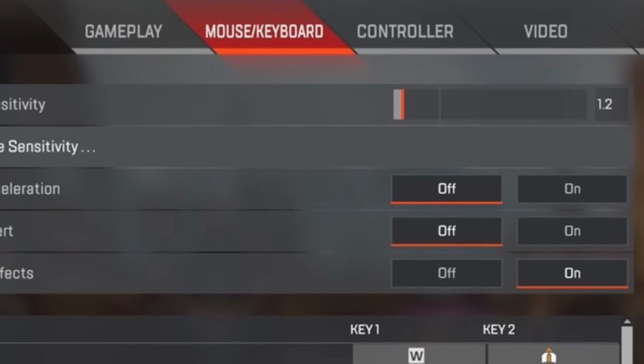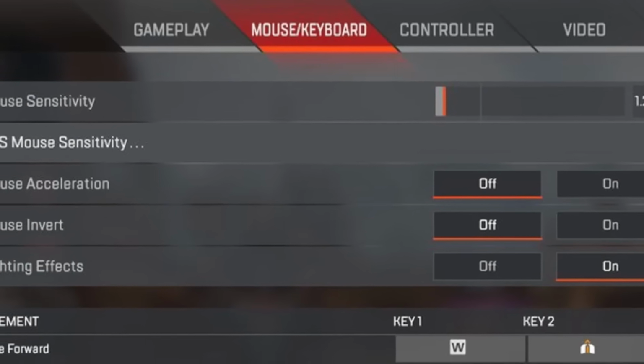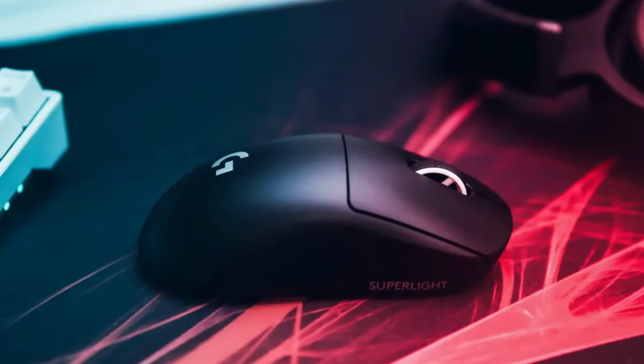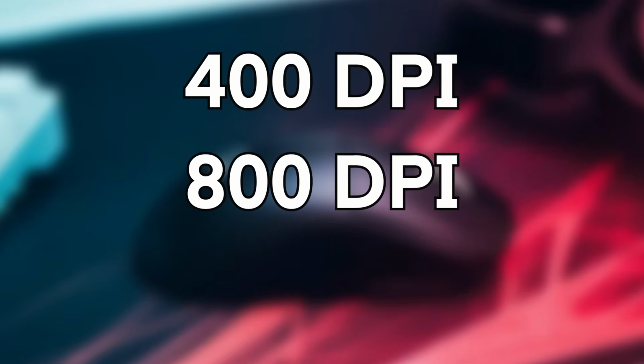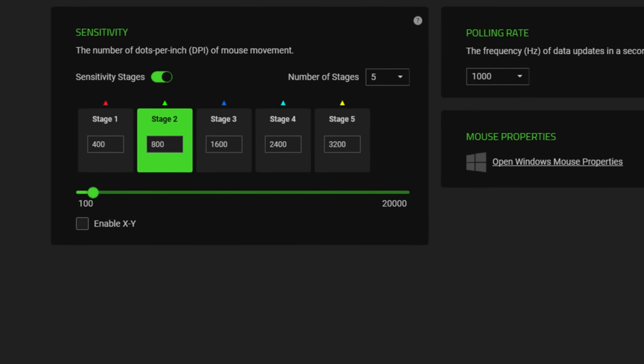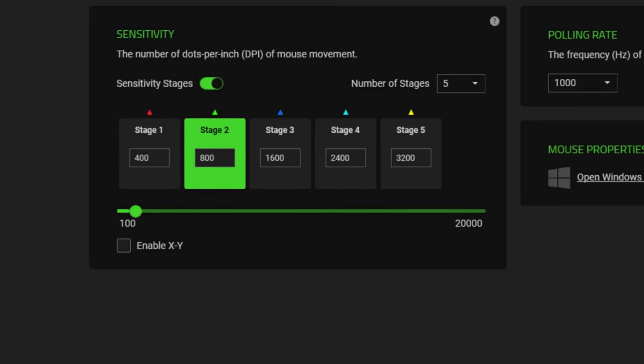Also, it's worth noting that you should pay attention to your mouse's sensitivity in game and its DPI. You'll see that most commonly pros in games have a DPI between 400 and 800, but of course some use higher, like 1600 and above. I'd recommend starting with 800 DPI, as it's a good starting point for beginners.